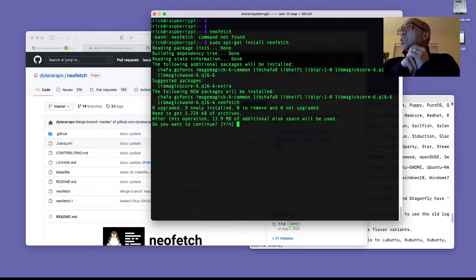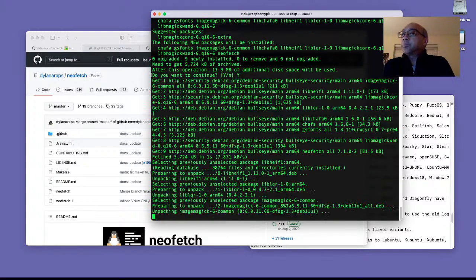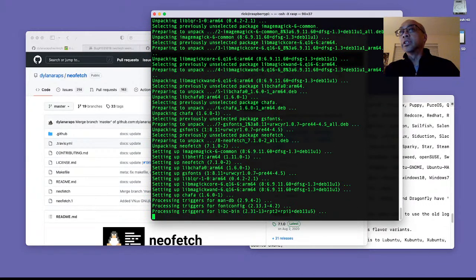And I love that it wants to install a whole bunch of stuff. All of these to me are interesting. Like, what are all these things? I'm familiar with ImageMagick, the popular tool to do image manipulation, but the others are new to me. But I'm gonna install this from Raspbian Debian and just see what it brings us. I wonder if it'll recognize that this is a Raspberry Pi, or if it'll just say, oh, you're running a Debian.